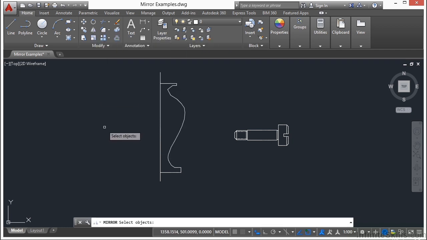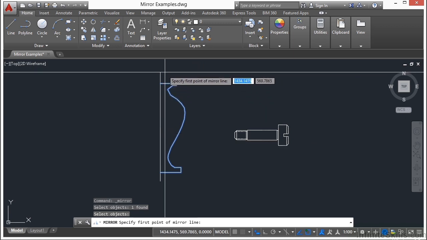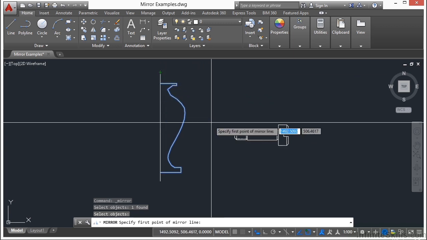Start the command. Select your objects. We're going to select this half of the vase. You can pick one object or you can pick multiple objects. Press return. And now you have to create a mirror line. We have to pick 2 points. These points will create this imaginary line that your objects are going to be mirrored on. In the case of the vase, I've put a construction line drawn in here already to help us out so we can see what we're doing.